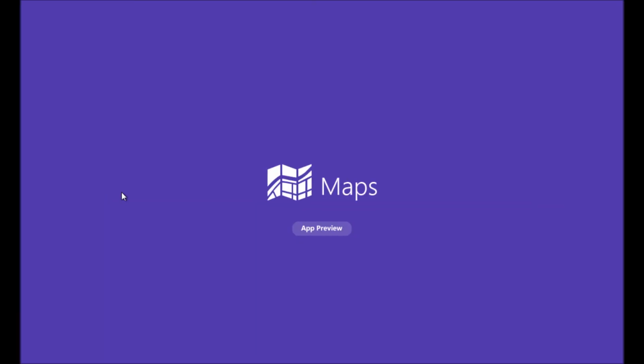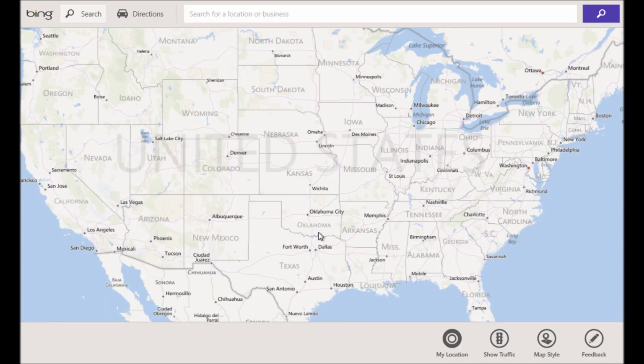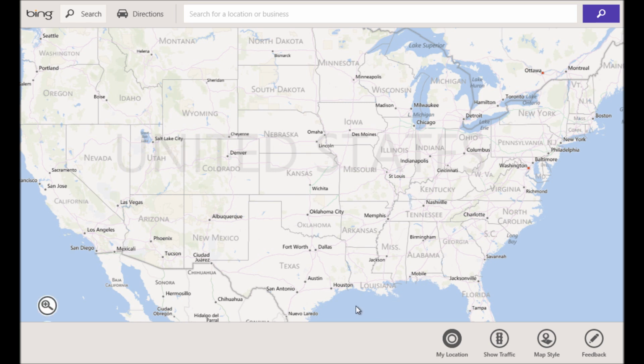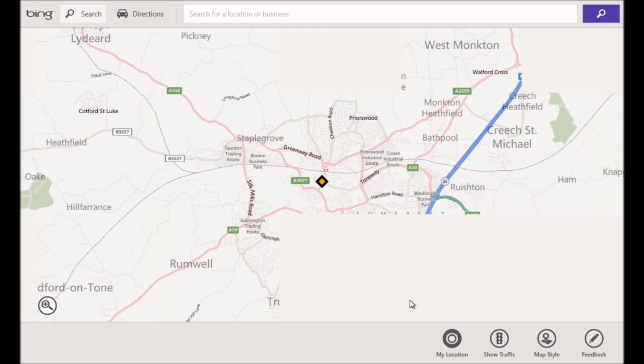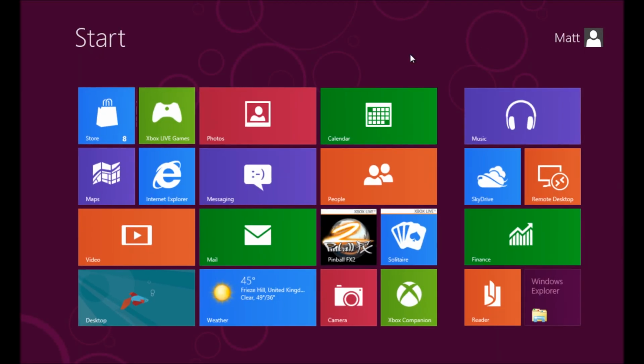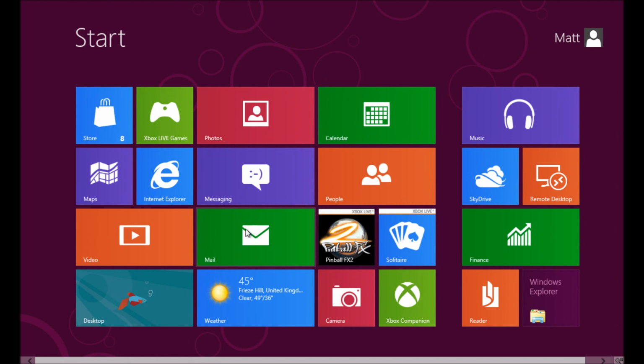I'm just going to go into one of the apps here. It's the Maps app. It's going to load a preview of it. It's pretty much Google Maps, but not Google, it's going to be Microsoft's version, which is Bing. I don't think it's functional yet. Well, that's definitely not where I am, so it's either not accurate or not working correctly. Okay, hit the Windows key. Go back to the Start menu.